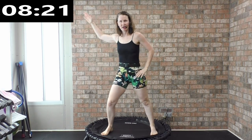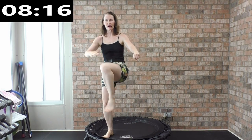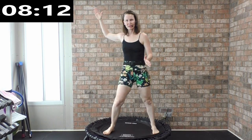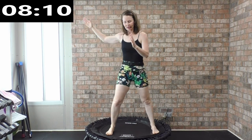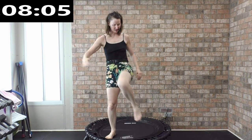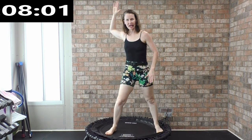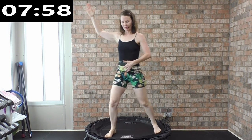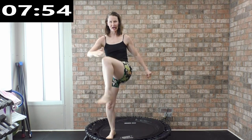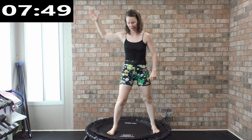Left hand is touching the top of the right knee. Look, your hand can be on the stabilizing bar. We're taking that right knee and we're crossing the midline of our body. So we're starting to work some of these rotational patterns. Just getting into it. So try to take that hand and knee past that belly button. Hold on to that stability bar if you need to. Up to you.